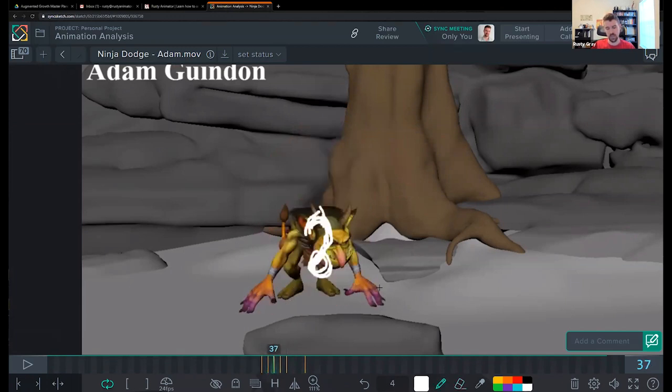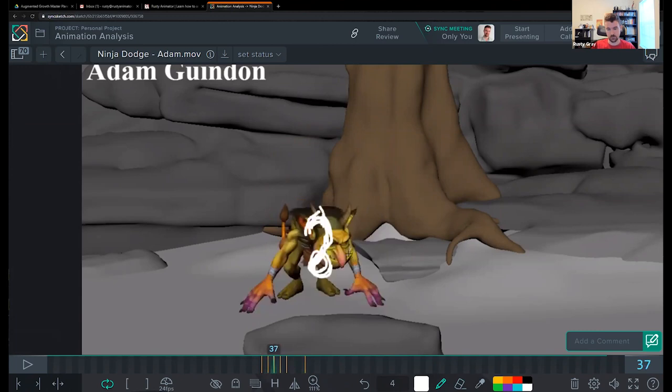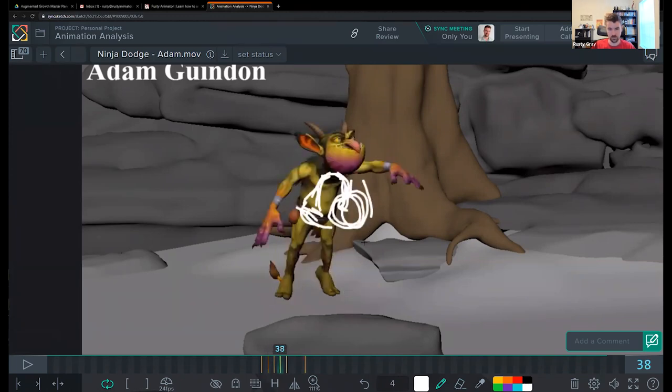And then the hands, they're slidey here. They both are picking up at the same time, just like the legs. So I would do the same thing here, but I would also allow some more stretch. His weight's really more on this side with his upper body, so I would keep this one on the ground longer. Let that really stretch out before you pick it up. Maybe not that much, but you get the idea. Then you start to break them up. So this might be already starting to feel like a squash as the other ones. Getting a couple of frames of stretch in there.